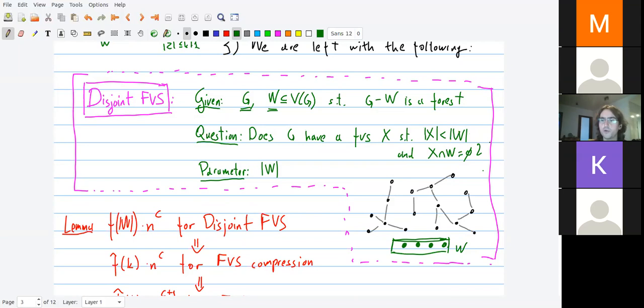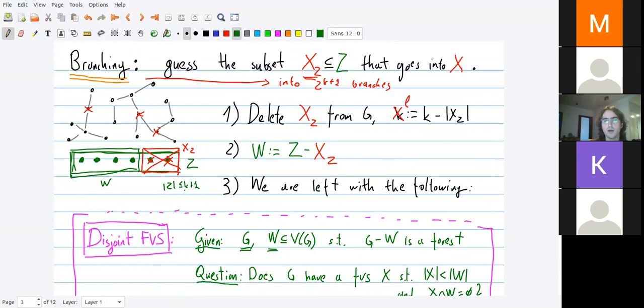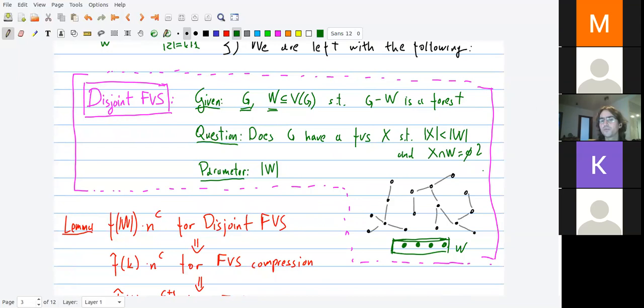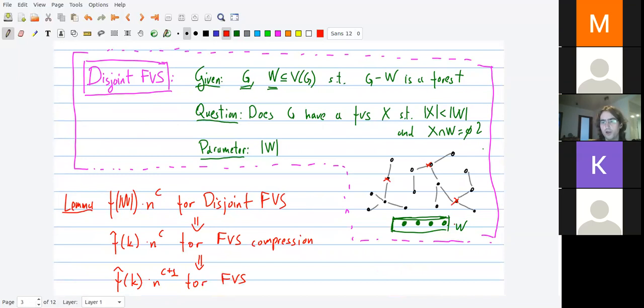Recall that at this point the size of Z is k plus one. We can assume without loss of generality that it is k plus one, because otherwise Z is already a solution for the next iteration. So we removed some number of vertices, say five vertices, and we decreased the budget by this number five. At this point we have a solution W, and we are looking for a solution that is disjoint from W, and whose size is strictly smaller than W, because we are looking for a solution smaller than this too-large solution that we were on. Now we can assume that the solution we are looking for is disjoint from W, and the size of W, which I will call L, is the parameter.